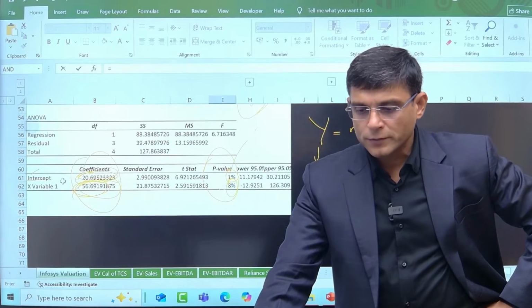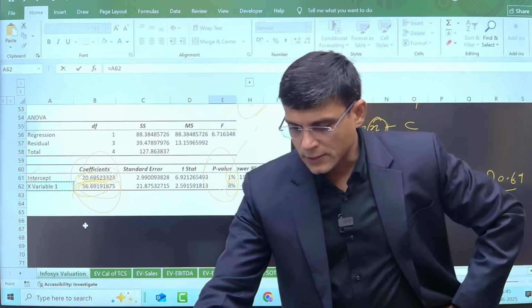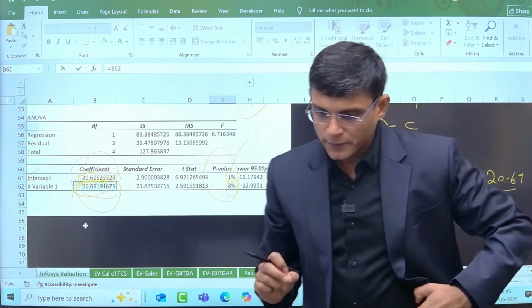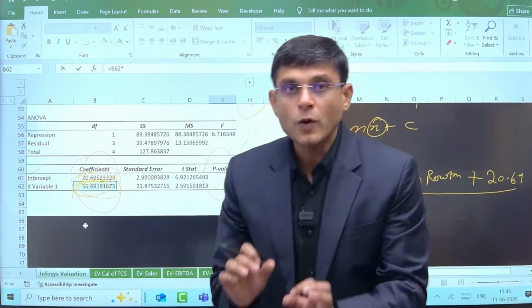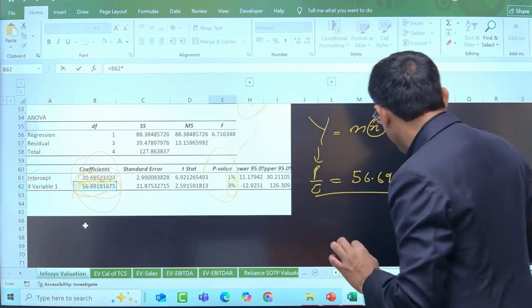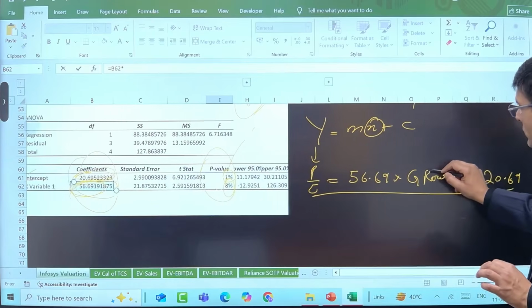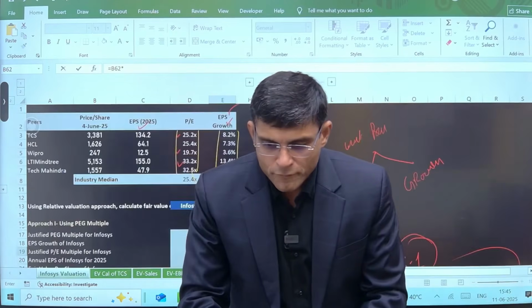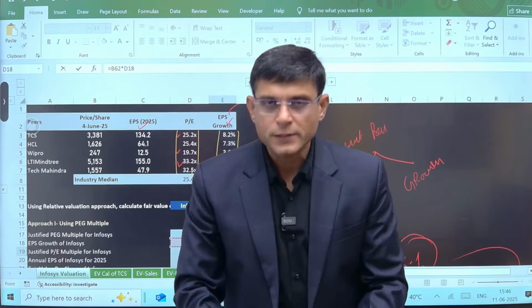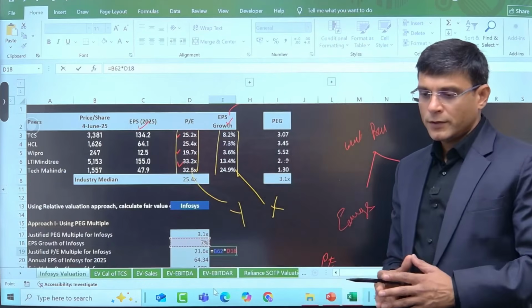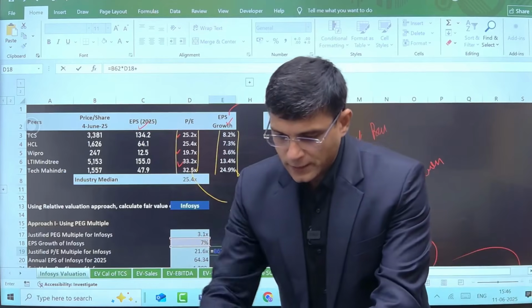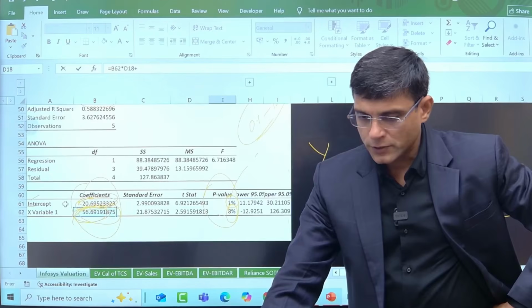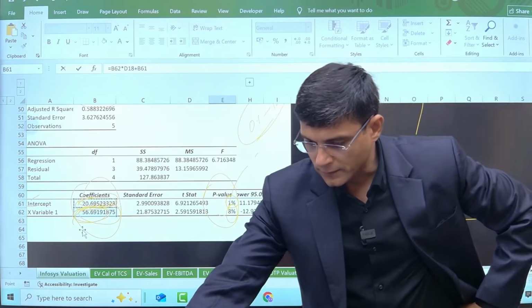The m value is 56.69. I can directly link this cell B62 into x. X is growth, and growth is 7%. Plus c, where c is the intercept, 20.69.